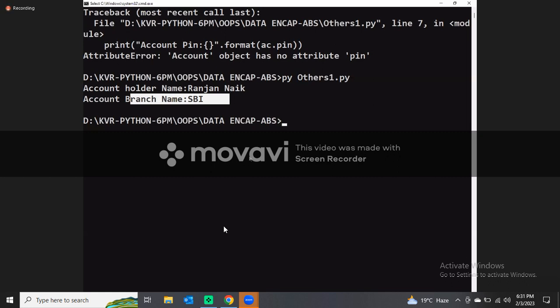What is encapsulation? The process of hiding the confidential data or information inside the class. When you create an object, we don't want to access everything. Whichever things you don't want to access must be made private. In Python, there is no private keyword, so we have to use a double underscore. Understand this point? So how can you secure the data? By applying the encapsulation concept. How do you apply encapsulation in Python? By preceding the variable name with a double underscore. How do you obtain encapsulation in Java? The private keyword.